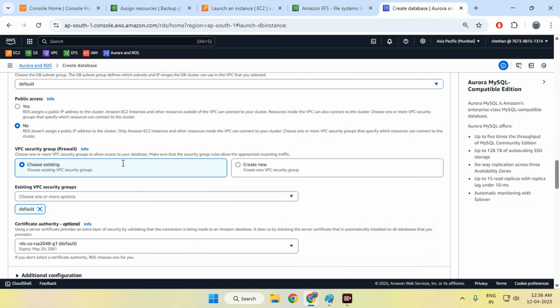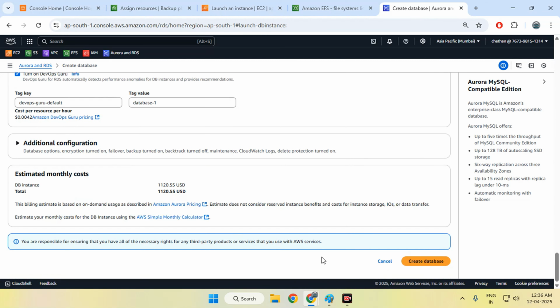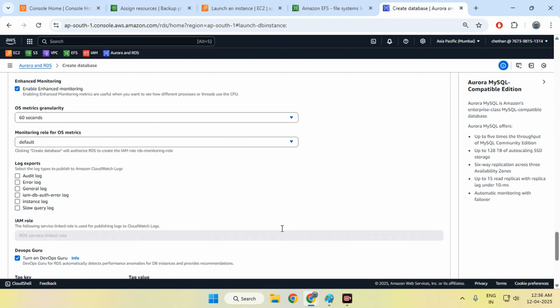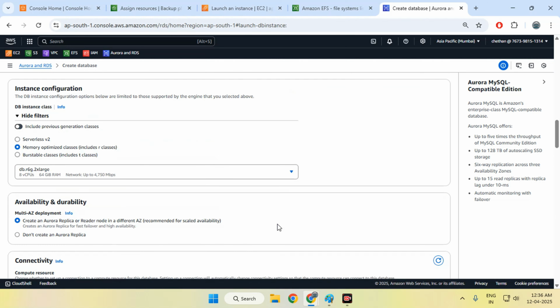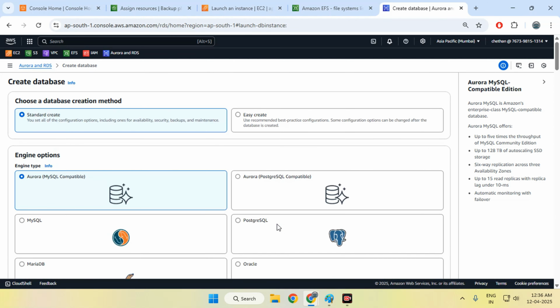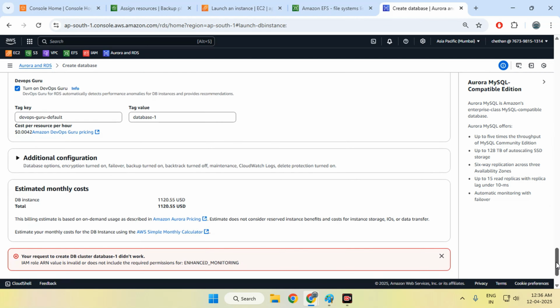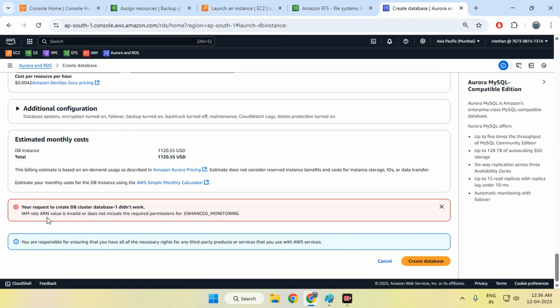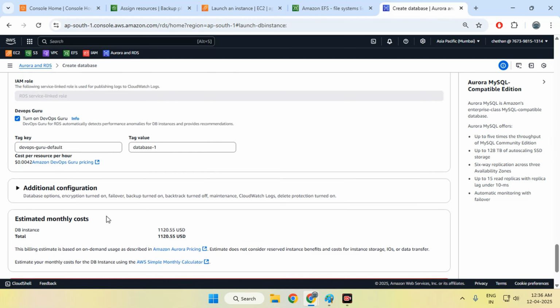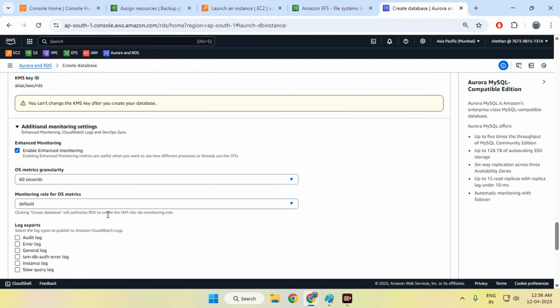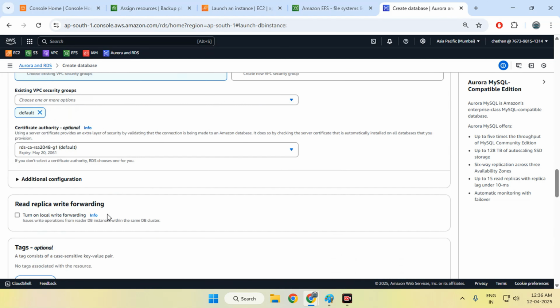I'll create it directly. Okay, the IAM role ARN is invalid. One second. What are the options it has chosen?